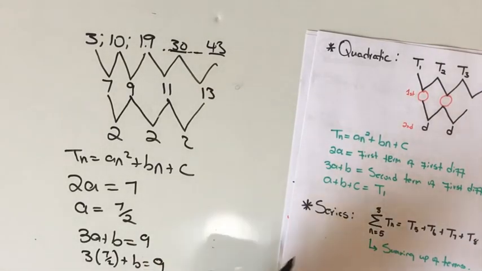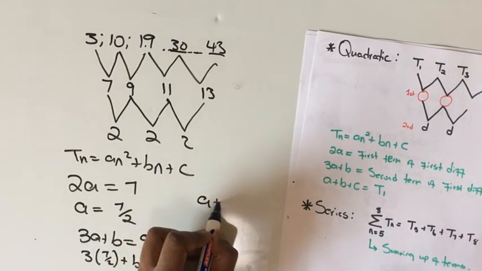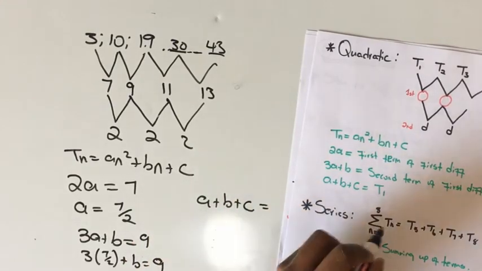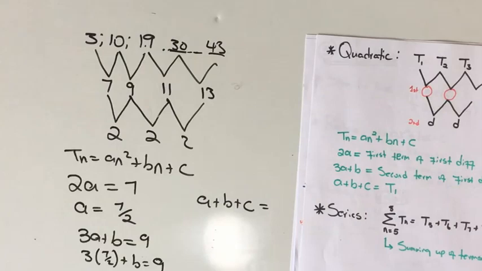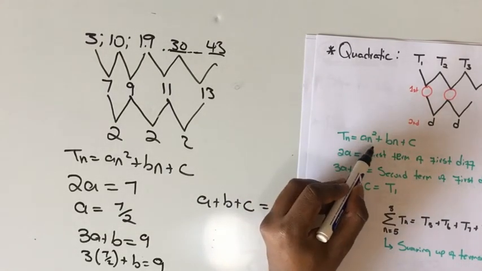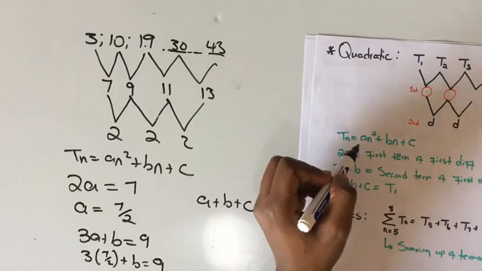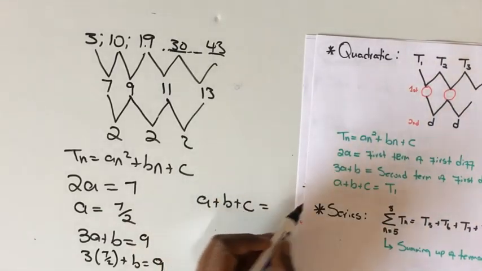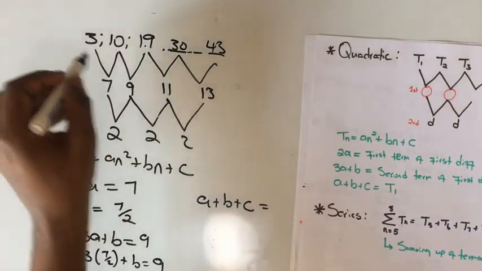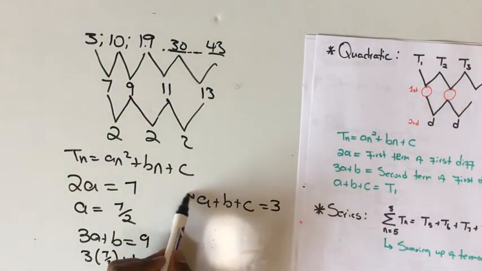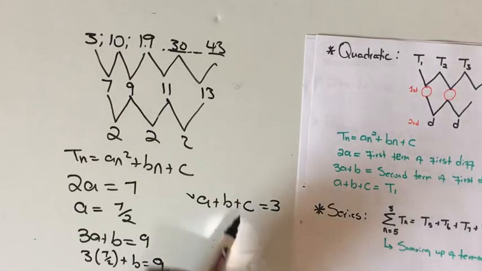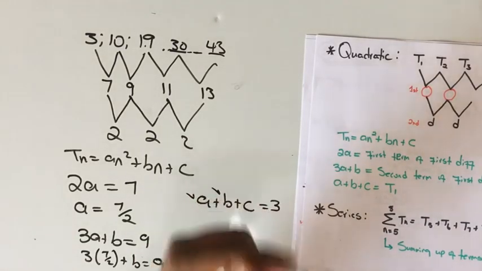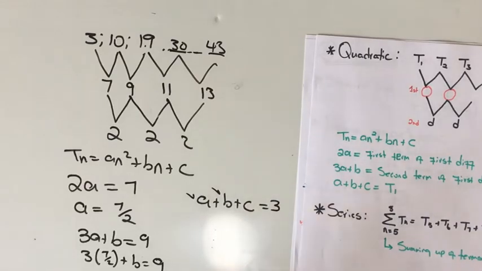Once you find b, you do the same thing, and then you say a plus b plus c is actually your tn. This is t1. If n is 1, it's going to have a plus b plus c. That's why this is equivalent to t1, which is 3 in this case. And then if we have found a, and we know b, we can solve for c. Then we basically characterize this equation, and it's a lot easier now to deal with. So we can find any term. We can find t20, t13, or anything.